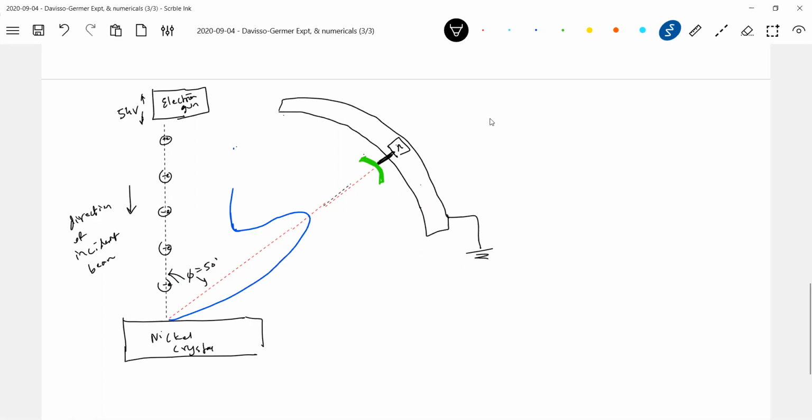How can I detect that? I'll just move this galvanometer, where I can measure this angle. There's a metal scale. It'll be oriented, so as I move like this, the deflection of the galvanometer will be maximum when it comes to this position. I don't see this blue color in the lab. I don't see the electrons. Only the electron gun, the nickel crystal, and this particular scale graduated in degrees. That's all.